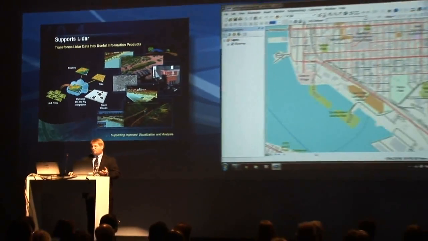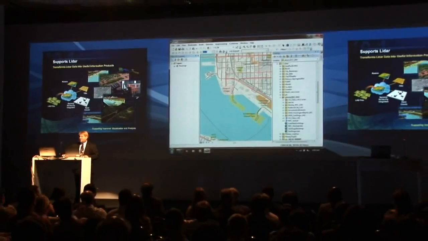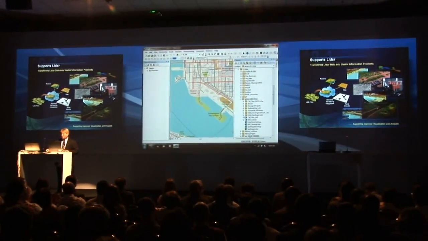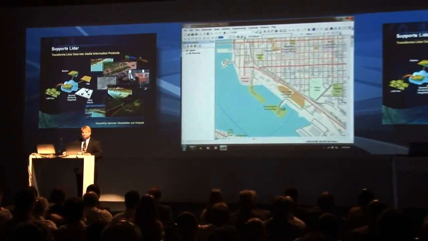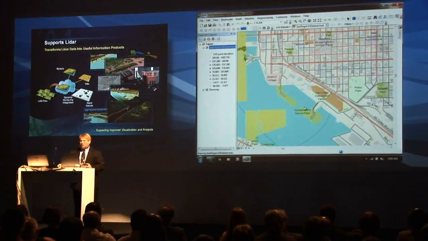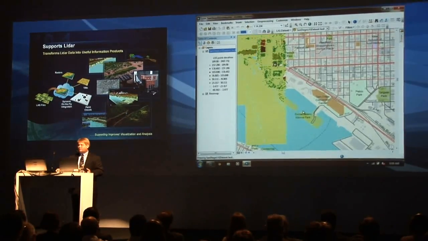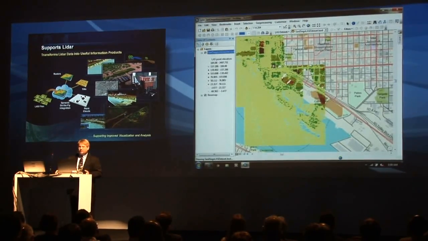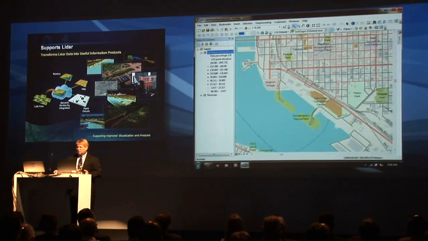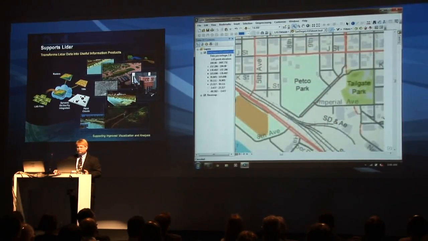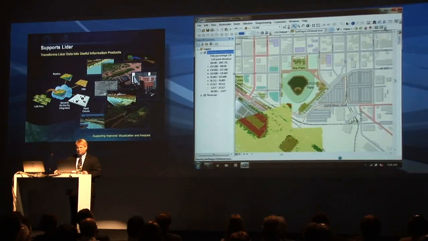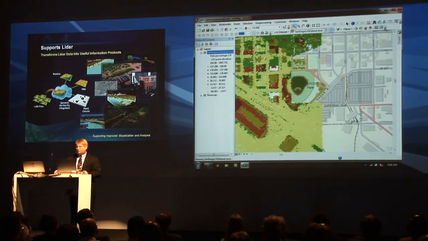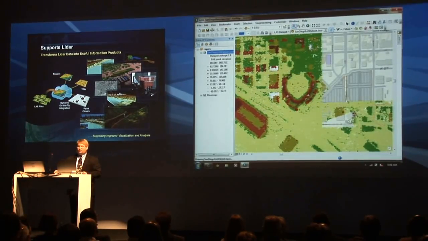Great. Here we have just our standard base map. And I can come in here and take an LAS file and just drag it into the map. And you'll see the points draw on top of the map. Now, as I zoom in on an area, we'll see more data come in. There he goes. And you can start to make out the structures. This is the raw point cloud.